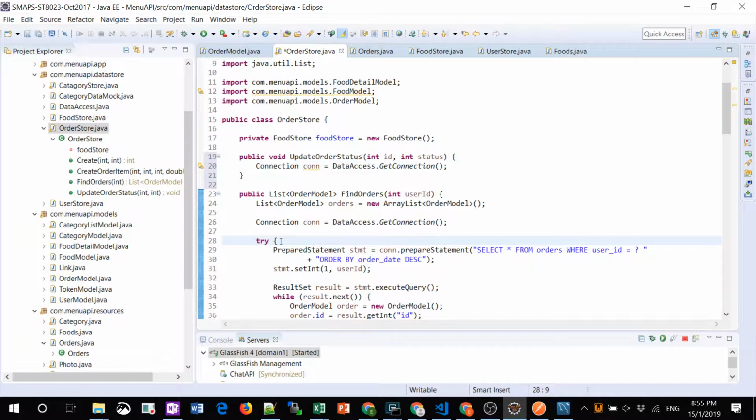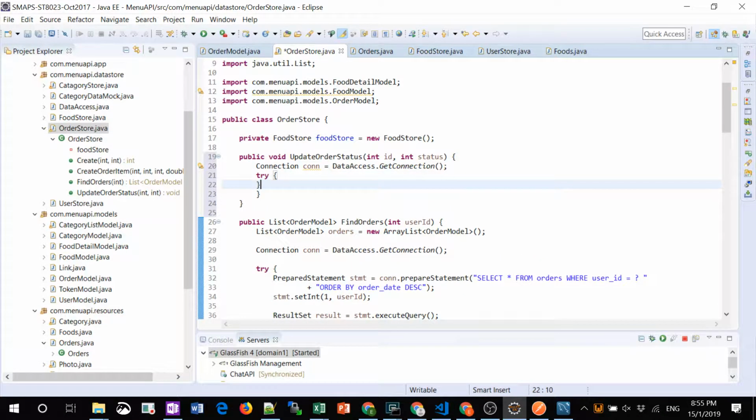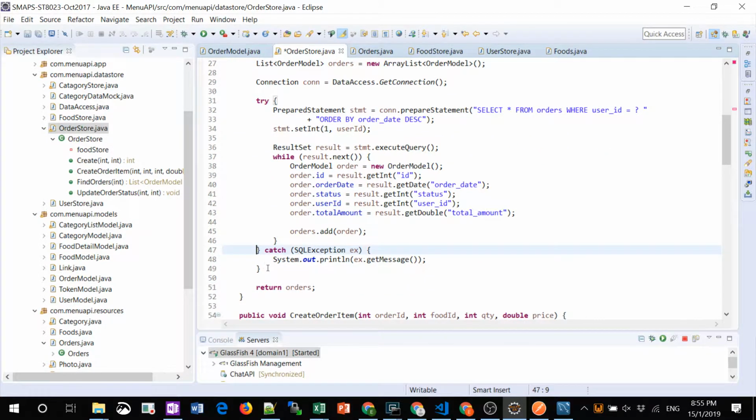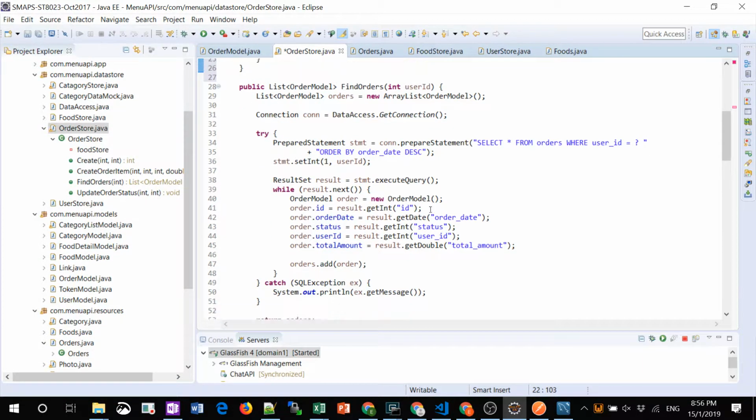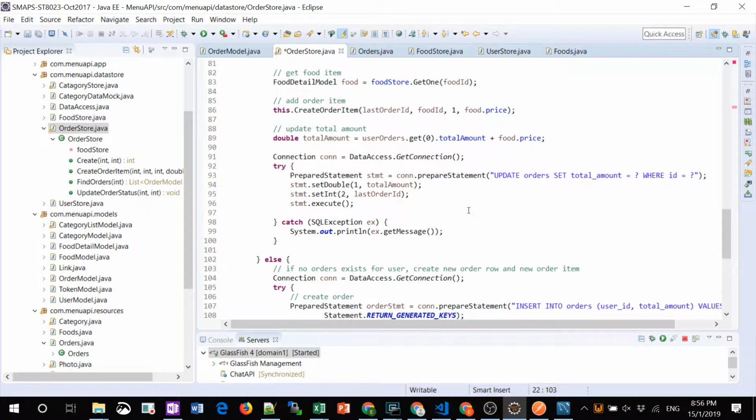Most of the stuff I do here will be the same. What is different here will be the prepared statement, or the SQL statement. Since I'm only updating the status of the order, I'll do update orders set status is equal to this one, where ID is this. Looks something like the set amount, right?